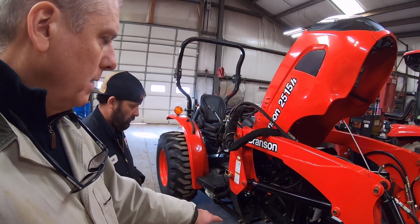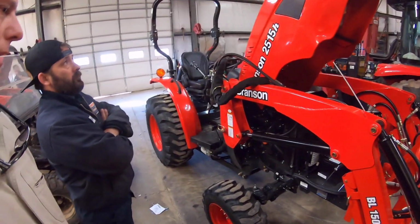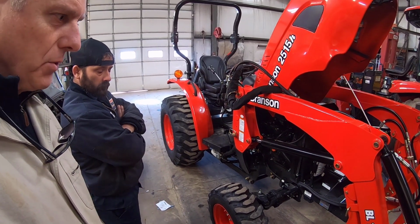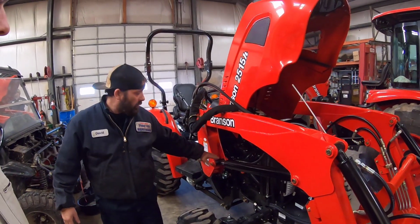And the other thing I liked is that everything was just so heavy. Everything is such heavy steel, heavy gauge, which of course counts for a lot of the weight, but it makes you feel like you've got a lot more old school. The fact that you don't have tons of electronics on it either, that was a big seller. So no electronics on this.